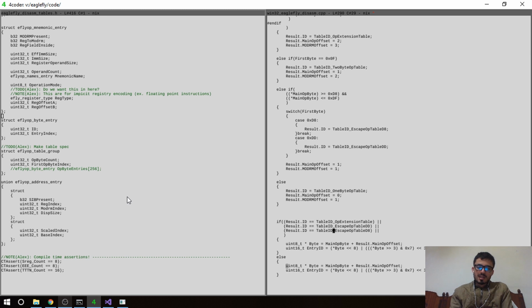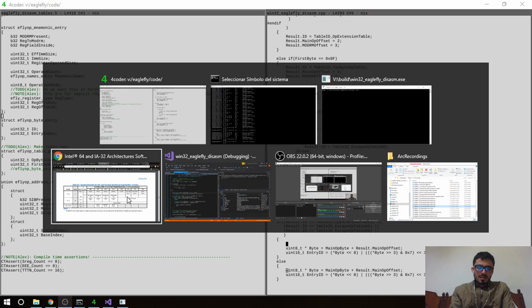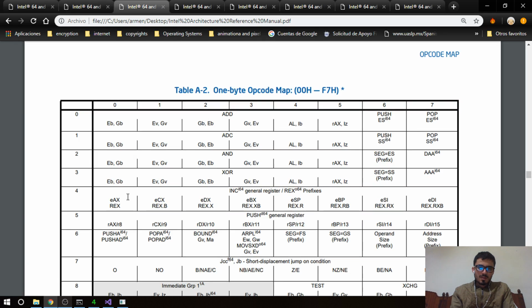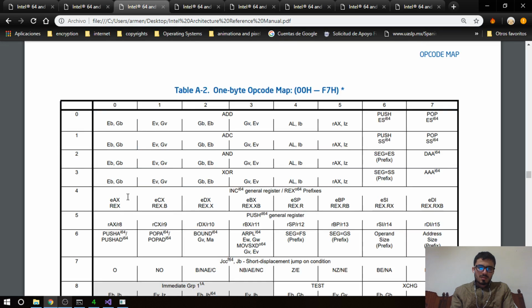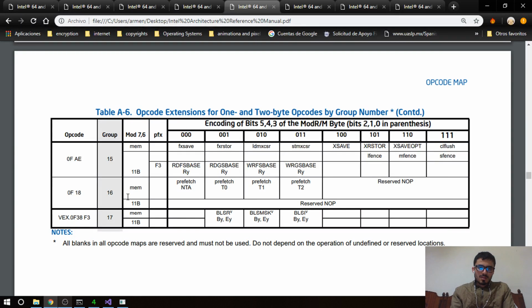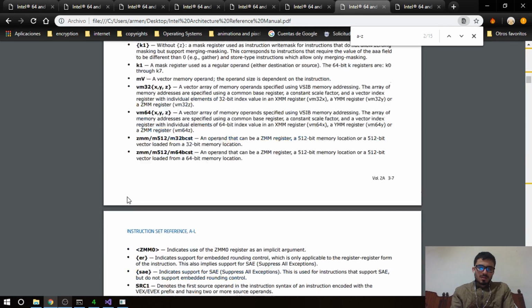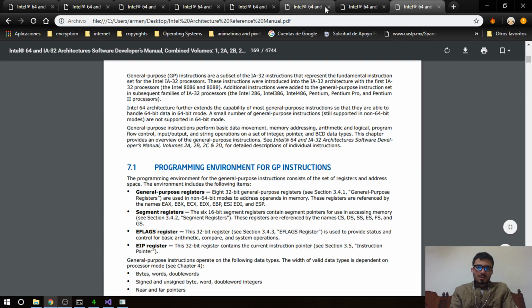If they are D8s to DFs, remember that the ModR/M byte has to be less than, let me see, we have that, the same thing. Well, I'm gonna leave it that way. These extensions, this is the jump, this is the rhythm for that. I'm gonna use this one.